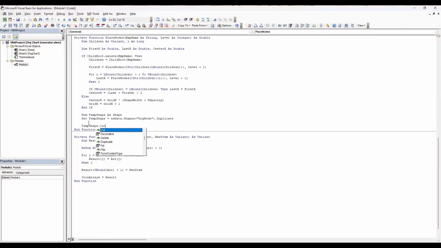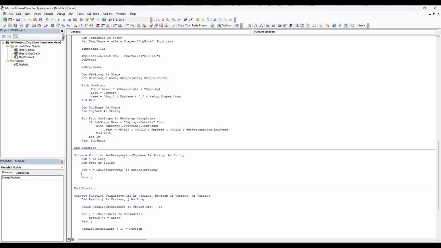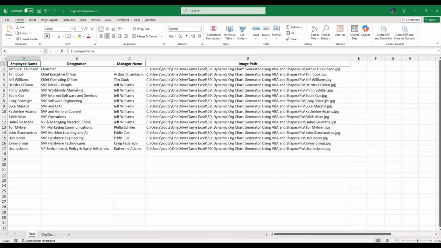In this tutorial, I will explain the logic first that I'm going to follow, and then I'm going to take you through the structure and live coding step by step, explaining exactly what every part of the code does. If you ever wanted to take your Excel plus VBA to the next level, not just automating data, but also design, then this video is the one that you're looking for. So let's get started.